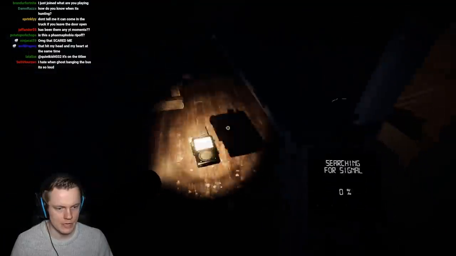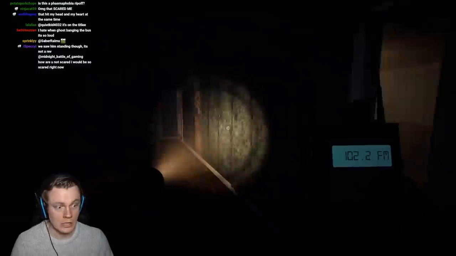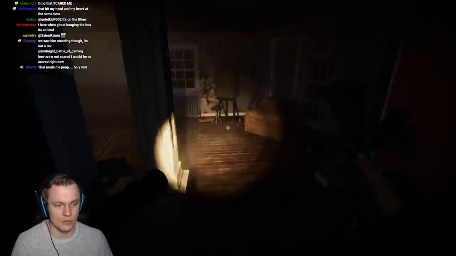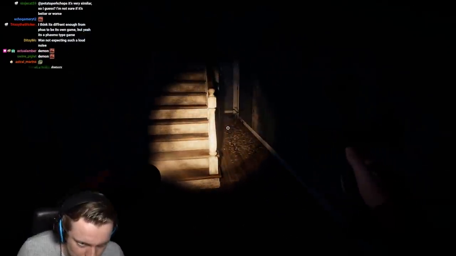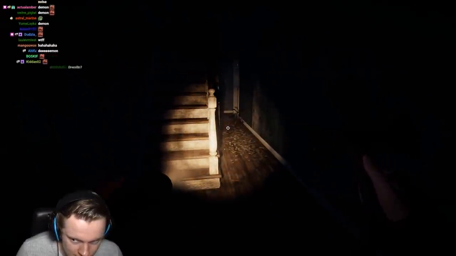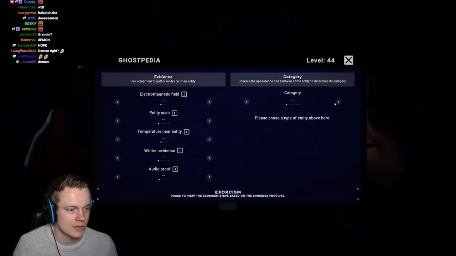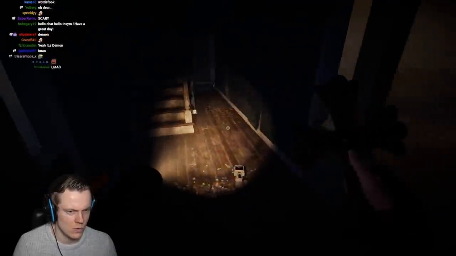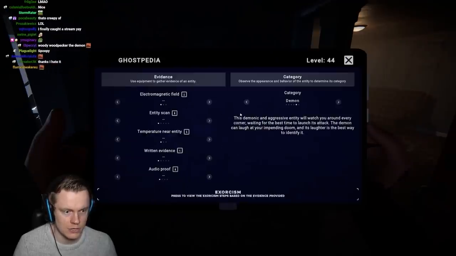Can you speak? Can you hear me? Can you talk? That is actually a special evidence that you only get for demons. The demons can laugh. Can you hear me? There you go. It's a demon. So the laugh will... Here, it even says it in the book, I think. Okay. Let's just keep going, I guess.